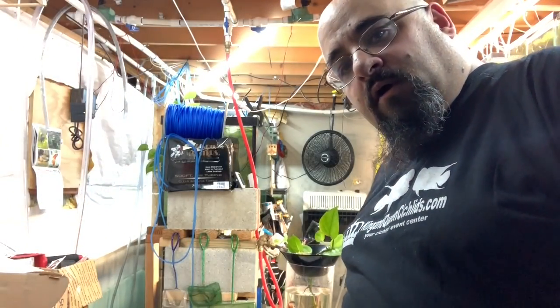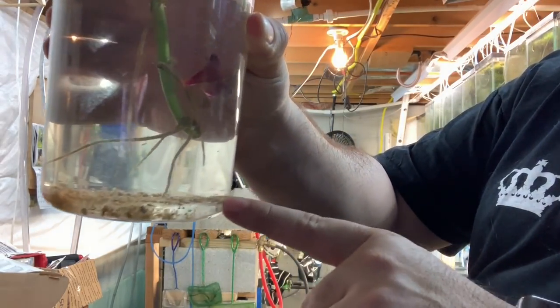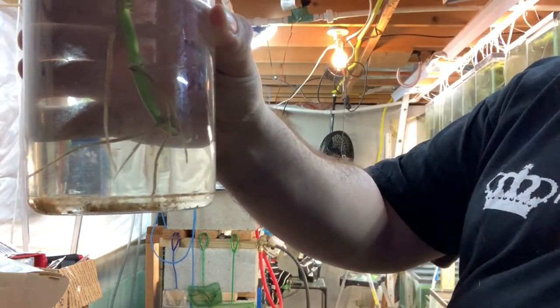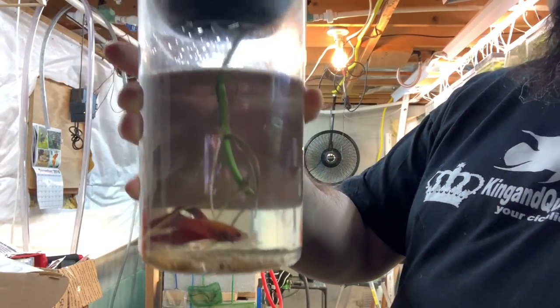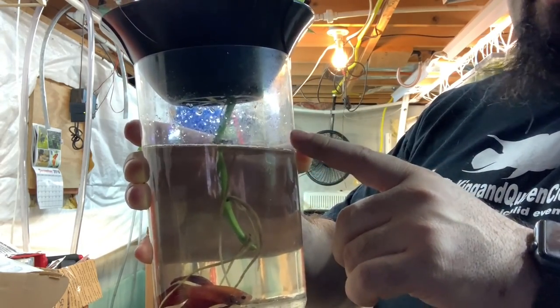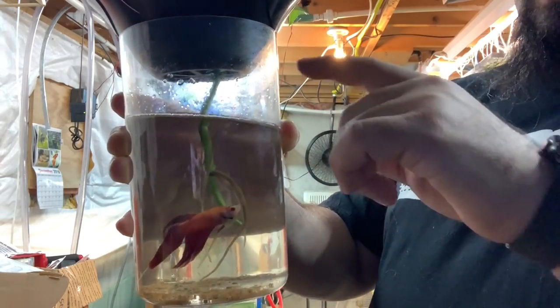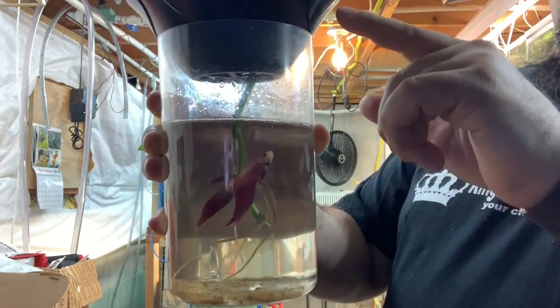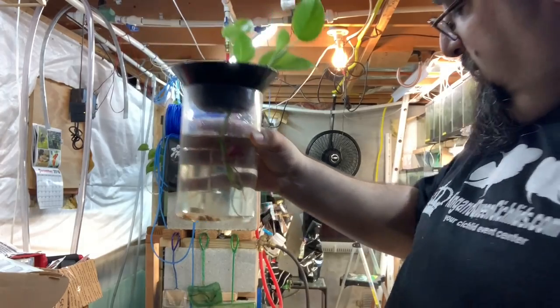Go get a snack and a beverage — I'm gonna set up my stuff and then we're gonna show you a little bit about betta bowl care. I have my little betta bowl here, and it's pretty dirty on the bottom — there's a lot of detritus. The betta is fine, but there's also been a lot of evaporation. I keep filling it up to the top enough so that the betta can reach the surface and get some air.